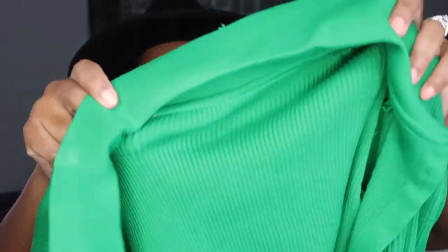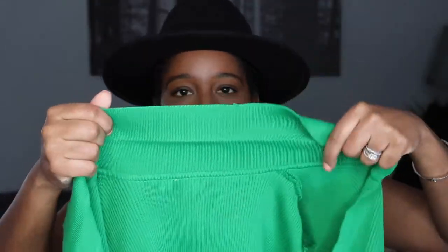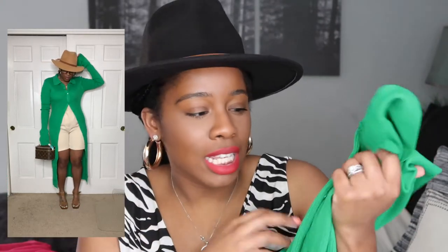I also got it in the green and I love it. You get the collar too — I got this in the same size as the pink, a medium. This one fits me a little better. I'm mostly wearing both as tops for now — your girl is trying to lose some weight — but if that happens I can wear them as dresses. I really really like these, and as I mentioned these are knit pieces for spring.